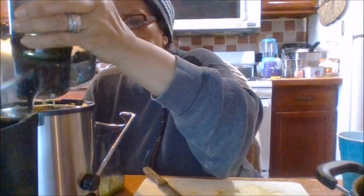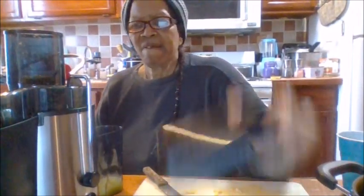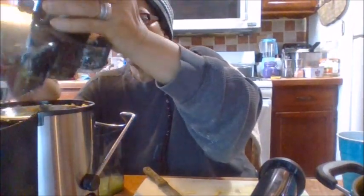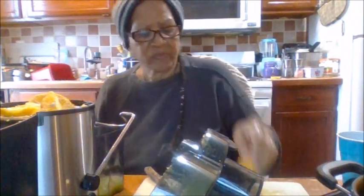Oh, okay, so it's stuck in there, that's why. Getting it unstuck. Anyway, for some reason, I don't know what I did with it. Take some of this out, I might have put too much in. This is my first time using it in a long time.